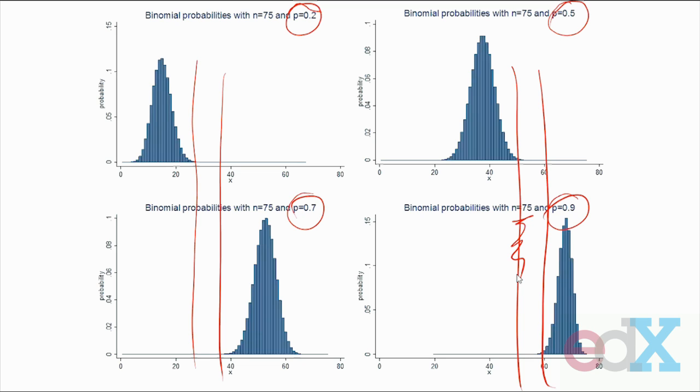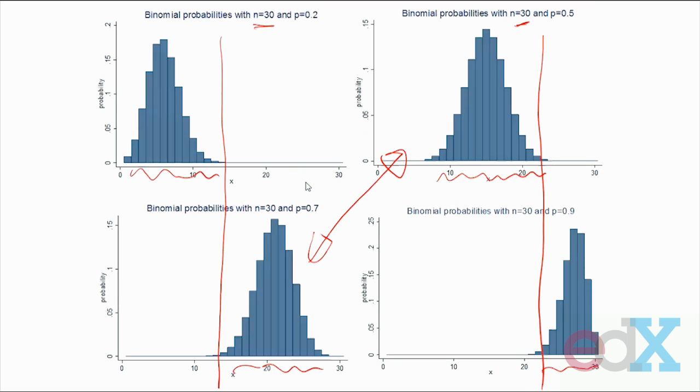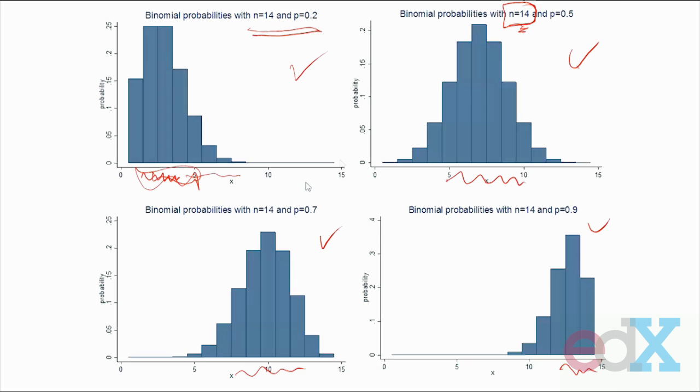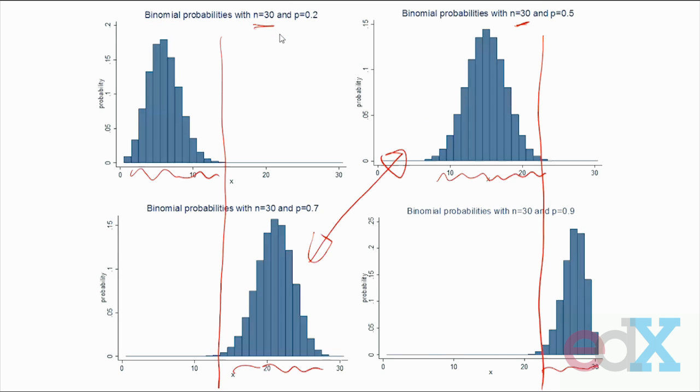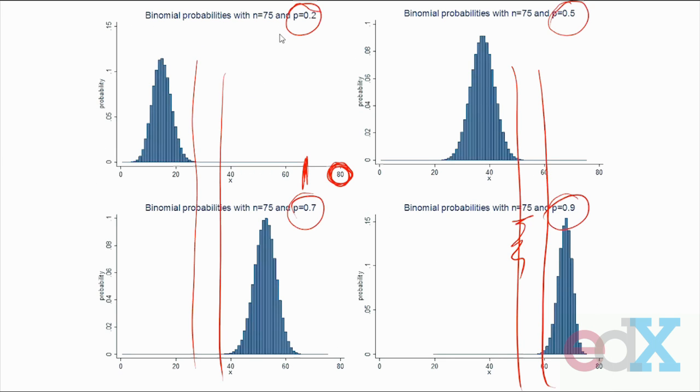But you say to me, oh no, look at this, the scale is different. Here you're going up to 80. Sure, it should only be up to 75, so it should only be up to here. So the scale is different here, whereas here it was 30, and back here it was 15. So this is 15, should only be 14, of course. But I'm just talking about the scale now. So there it is, 30, and here it is 80. That is why we are seeing this, you might say.